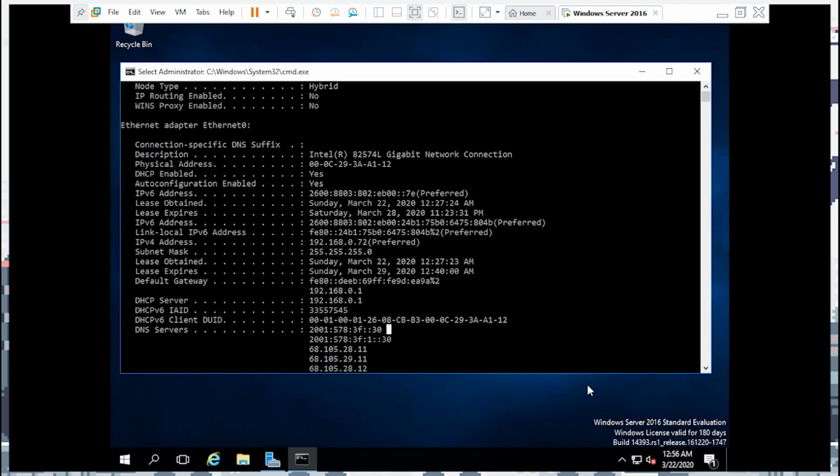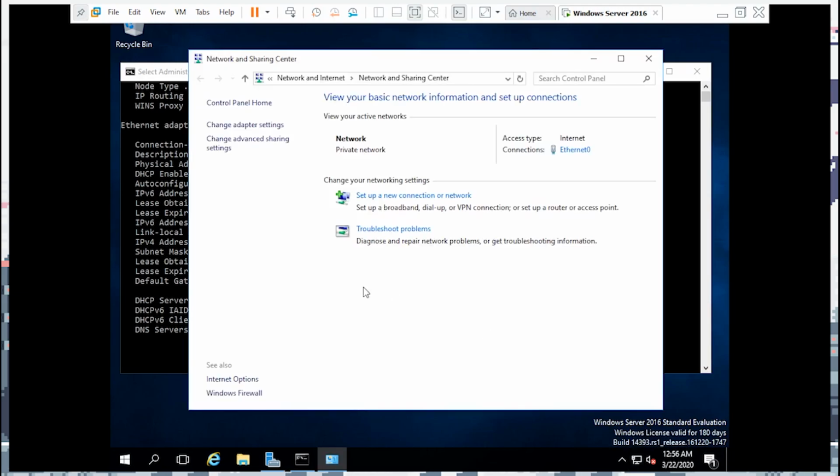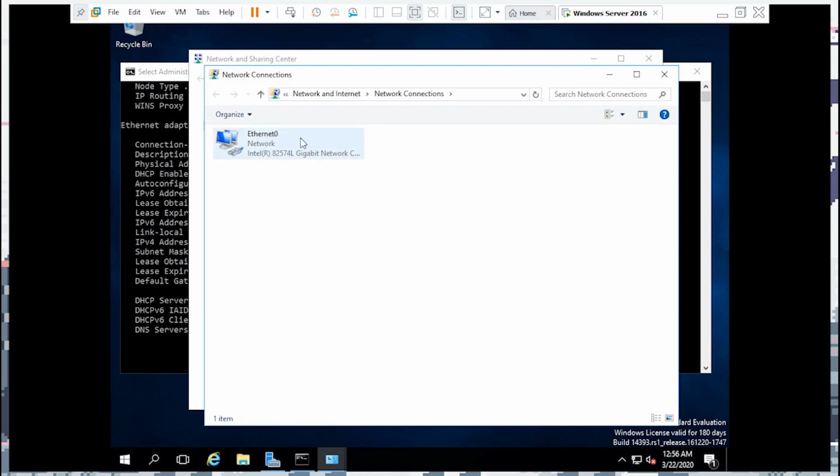So when we go over here, right click this and hit Open Network and Sharing Center. You can hit Change Adapter Settings here, and you'll notice here that there's Ethernet 0.